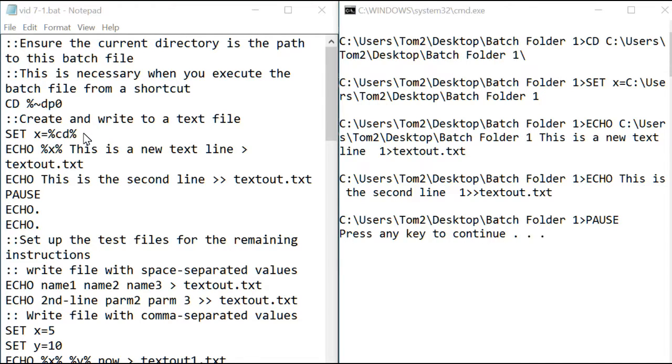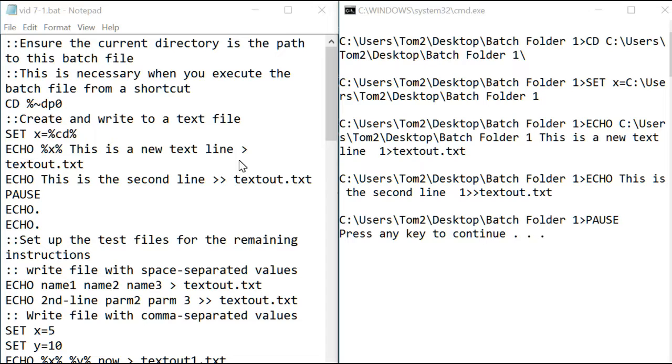Here's the command to create and write code to a text file. Echo a variable or a string of letters that you're going to write to the text file, and this is a combination. It's going to write the current directory as text, followed by this as a new text line. It's going to write those to textout.txt.